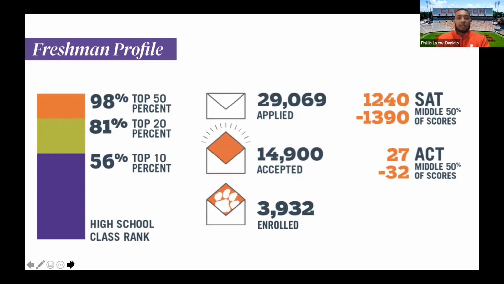On the far left, you see our high school class rank averages. So 56% of our students in the top 10%, 81 in the top 20, 98% in the top 50%. Again, we don't have minimums. And also we understand that not all schools, school districts, etc., class rank. That's no problem. So if you're one of my students that's applying to Clemson, but your school doesn't class rank, and you hear me now talking a lot about class rank, that is not for you to worry.